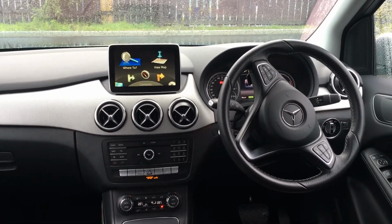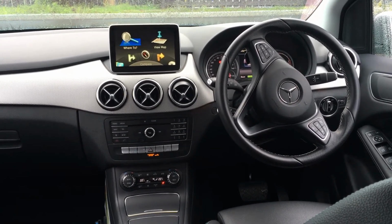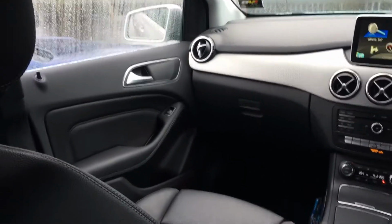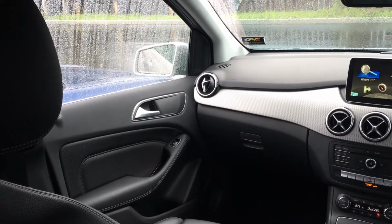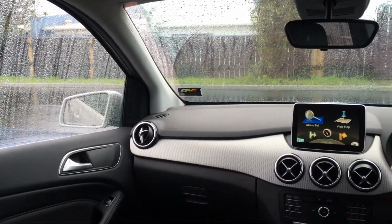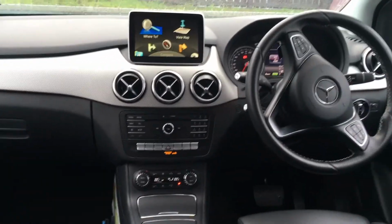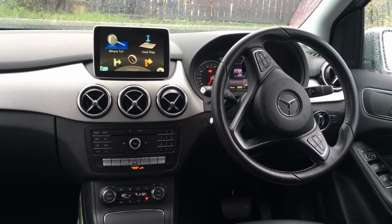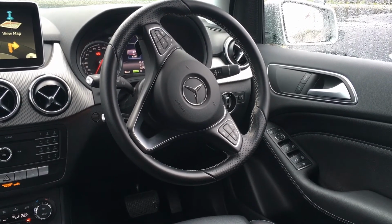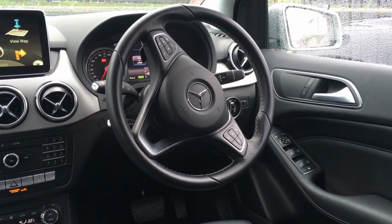And here's just a good view of the main layout. And on the passenger side it looks like this. You see it's just a rainy, miserable day today. And you've got the three vent outlets in the centre, which I find is actually quite good, and one on each side of the car as well. Here you can see the controls on the armrest, the mirror adjustment controls and the window controls too.